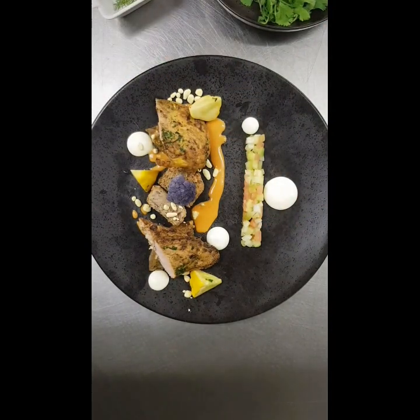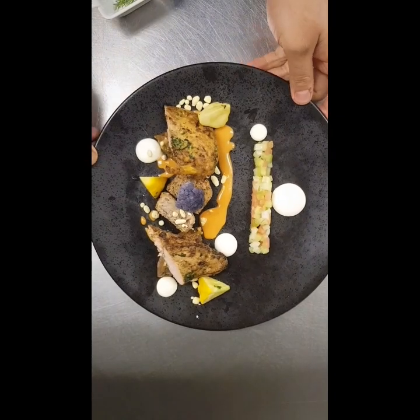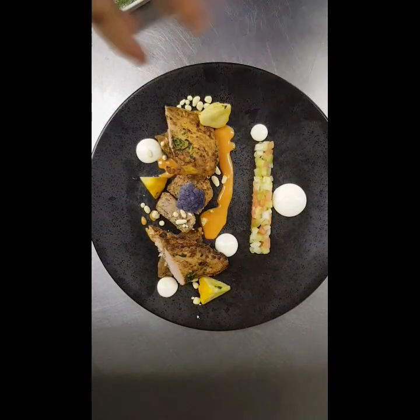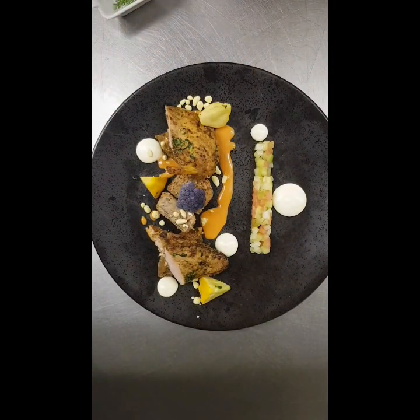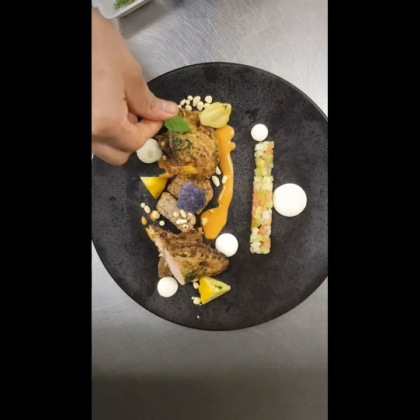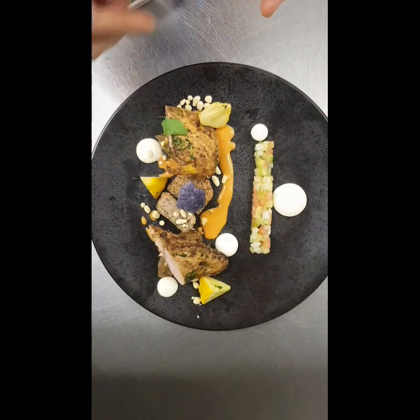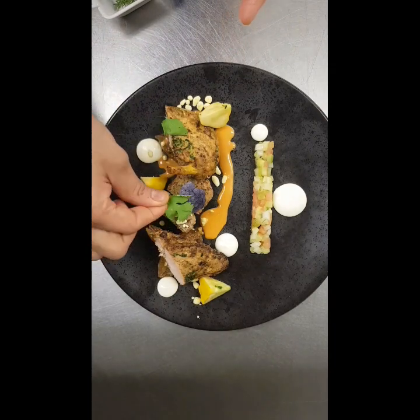And the next one I'm gonna start with some of the herbs as well inside, because the herbs are very important on your plate. And what I always prefer, when you use herbs, it should look fresh. You can put the herbs in ice water so that it's nice and crisp, and then you can just arrange it around your plate. You can use coriander or whatever.